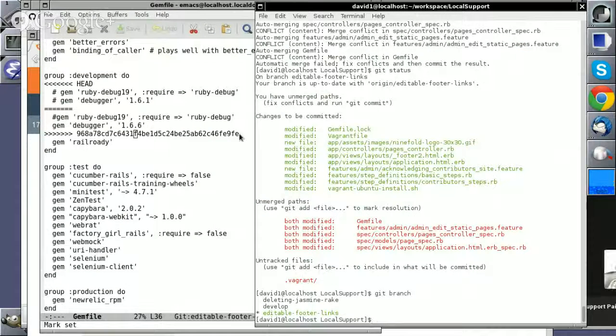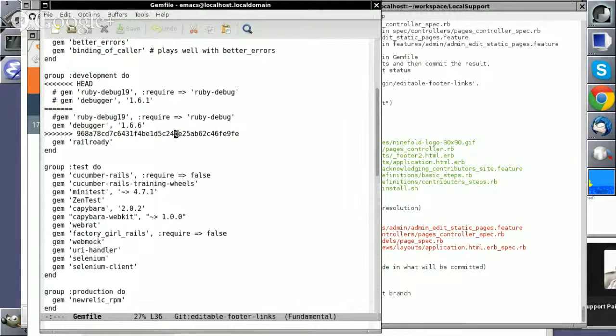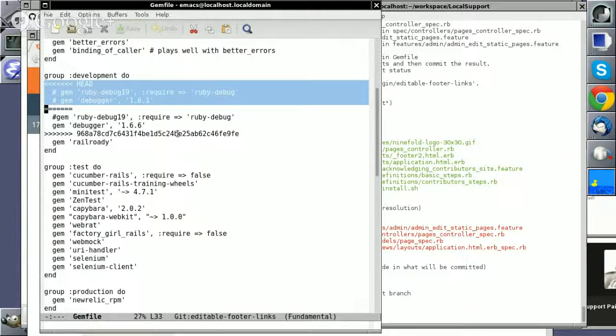So the SHA is showing the commit on the develop branch. Okay. It's back to from the last time I ran it, but yes, that's fine. So that's the commit on the development branch, and head is where I am on my current branch. So that's fine.